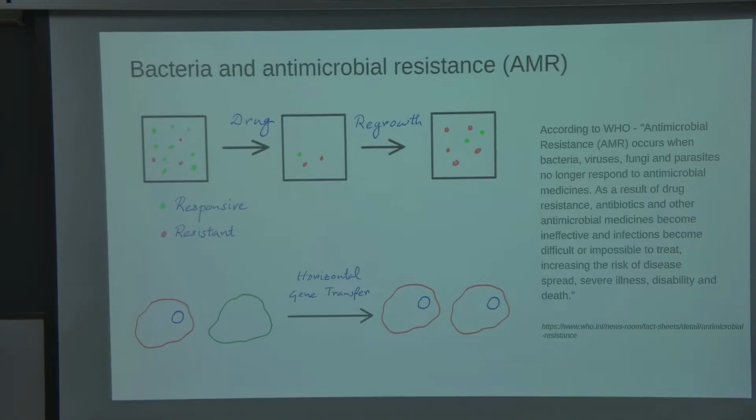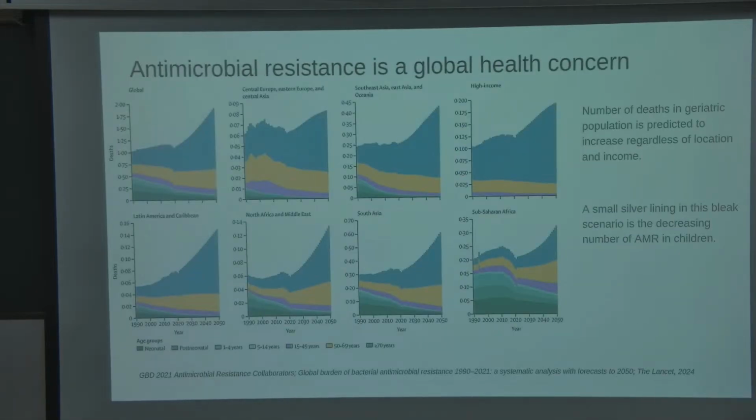The concern here is that bacteria have something called horizontal gene transfer. So the gene for this resistance can be passed to another non-related bacteria, and that bacteria will also turn resistant. Once this resistance has been acquired in some species, it rapidly spreads throughout, and then you have a huge amount of trouble administering medicine. This picture shows the projected number of deaths related to antimicrobial resistance, and you can see that by 2050 there is an exponential increase kind of scenario.